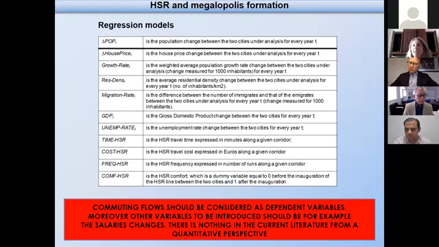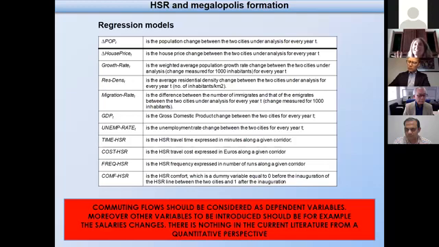So what I did was to simply specify regression models between Napoli and Roma, where the dependent variables are the variation of population and the variation of house prices. The independent variables, and I don't want to go deep into them, are of course among them the travel time, the cost, the frequency, and the comfort of high-speed rail. So I wanted to see whether in this corridor the variables related to high-speed rail actually had an impact on the variation of population and of house prices before and after the inauguration of this section between Napoli and Roma. Again, I know that the best way to represent this phenomenon is to consider as dependent variables the commuting flows or a proxy of the commuting flows, like the tickets sold between Napoli and Roma.